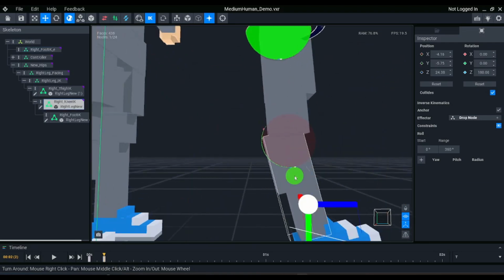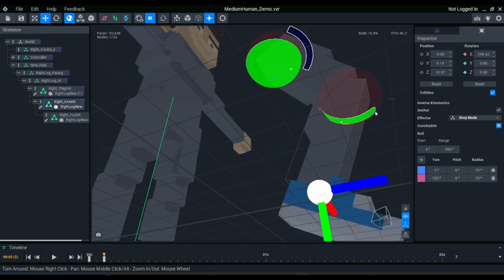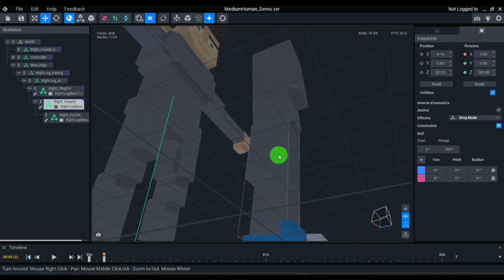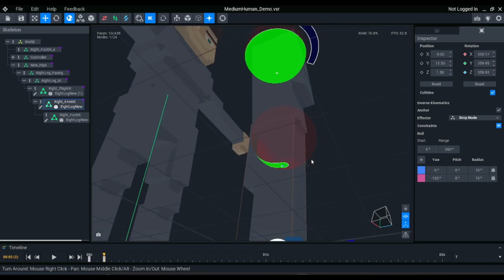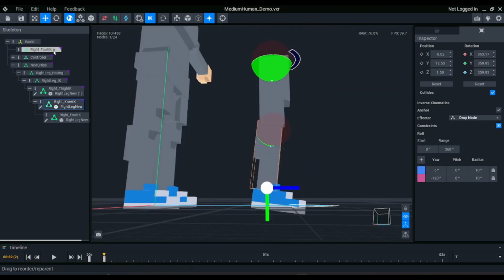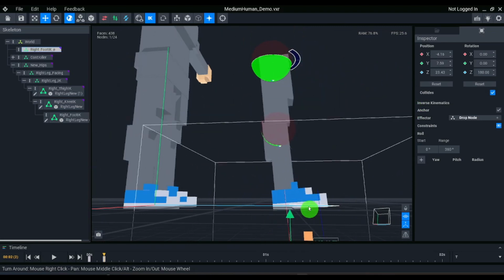So what I can do with that is I can just move this starting point back a little bit. So let's make it minus 5 degrees. What that does is it just moves it back a little bit. We didn't see it happen there because we weren't in default position. So let's see if we get a nicer movement here. So you should just see this little green bar move back. Minus 5. Yeah, there you go. So that should just stop the locking of the knee in a sort of double jointed way.